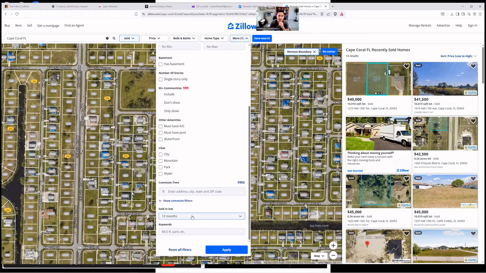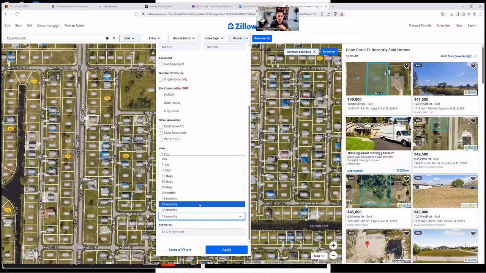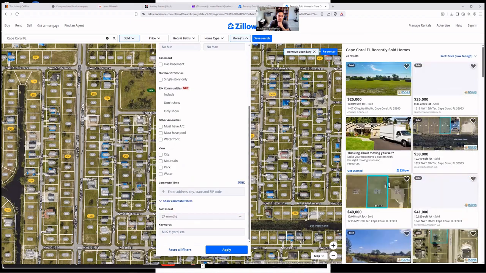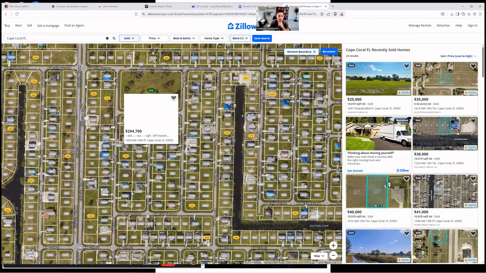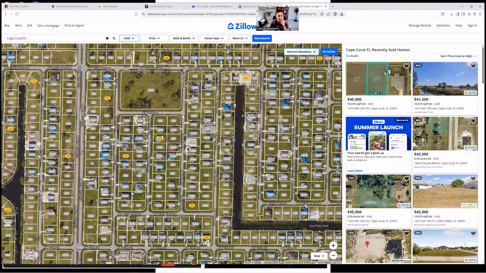You want to have comps that are no more than 12 months old, generally speaking. If you just don't have any comps in this area, then you have no choice but to go further back in time, right? So we put 24 months, and you'll notice that there are now more yellow sold comps available. But I think we had plenty for now at 12 months, so we'll go ahead and back it off to 12 months. And we're going to go ahead and do some comps, comparisons.